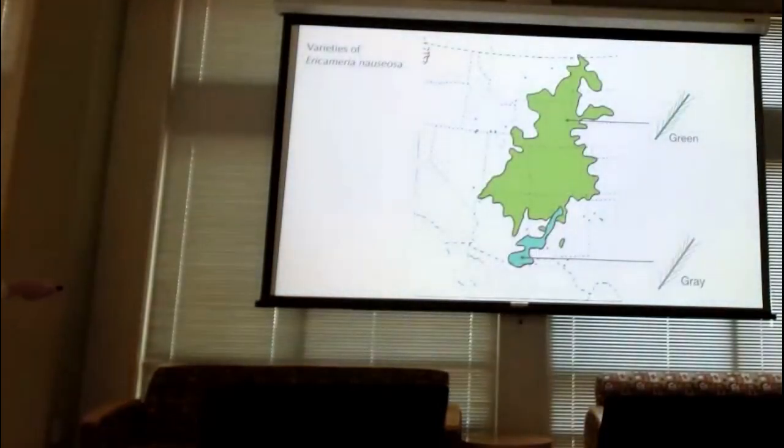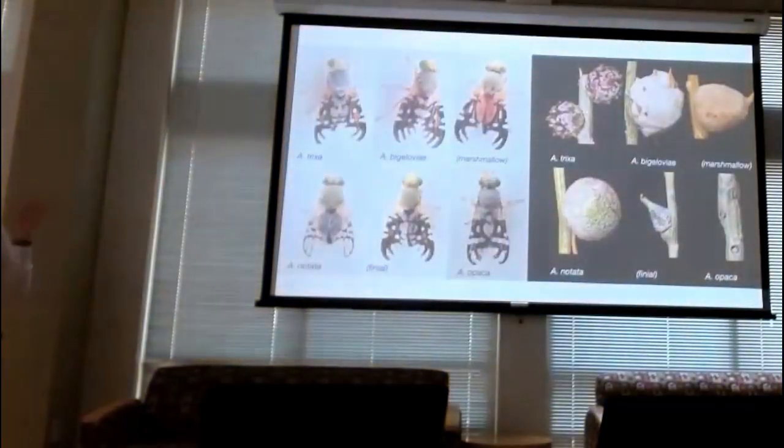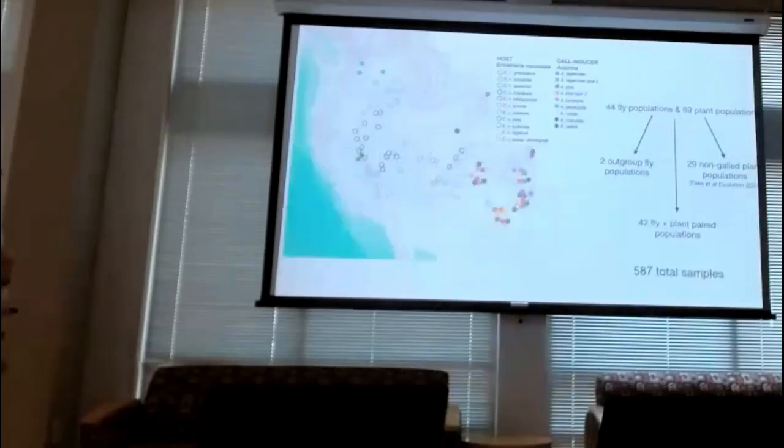So the smooth galls are sitting in this smaller thing. The gray galls have a much larger range. However, if we map on all 23 varieties, it covers the West. And if we look at what these different morphologies are, we have a really huge range of different morphologies that these flies make, from basically having no external structure, to finials and cottony things and stuff like that. And the flies have little different patterns on their wings that are fun to figure out.